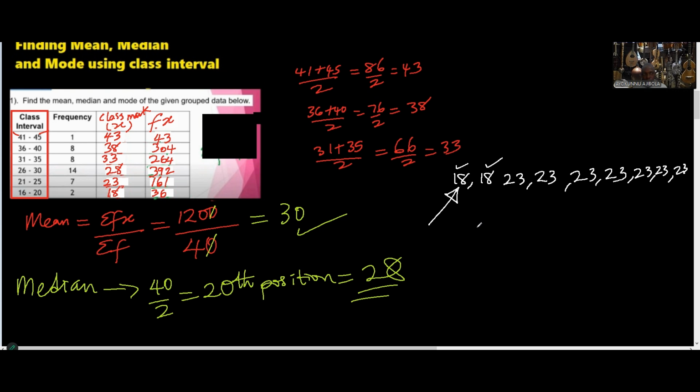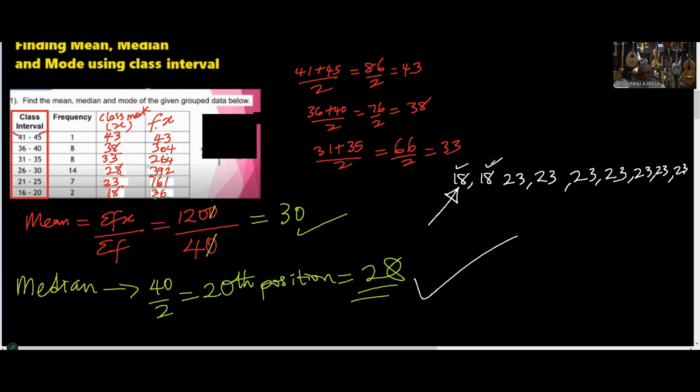Which number should fall in the middle, in the 20th position? 28. Explain why it's 28. Because if you add 7 and 2, that is 9, that's the ninth position. Then you add 14, that would be the 23rd position. So the 20th position has been reached within the 14 counts, right? And the number that falls there is 28. So do you understand why it is 28 now?